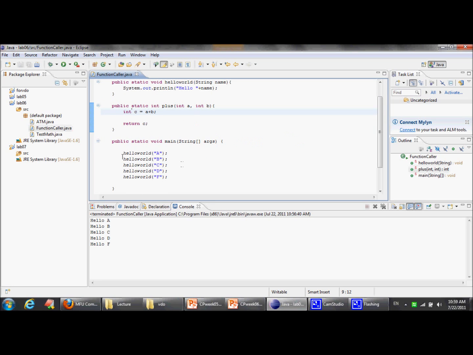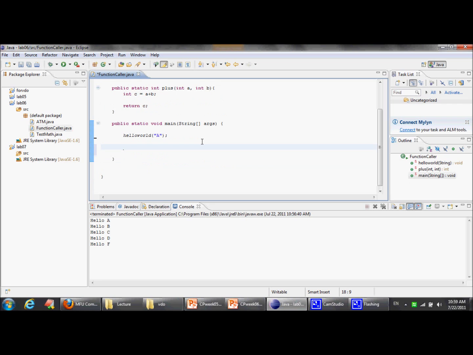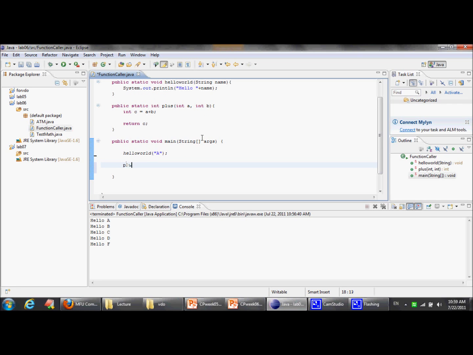So let's try to run this and call it in the main execution. In the main execution, I call plus, and I would need to pass in parameters such as the numbers 5 and 4.